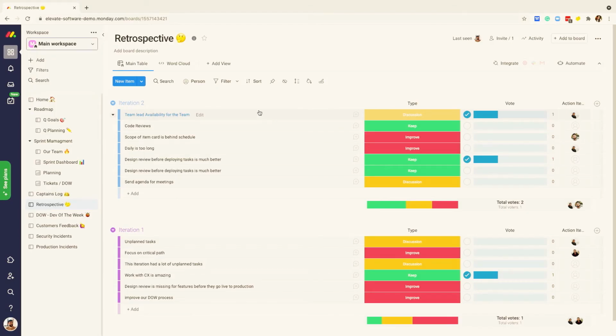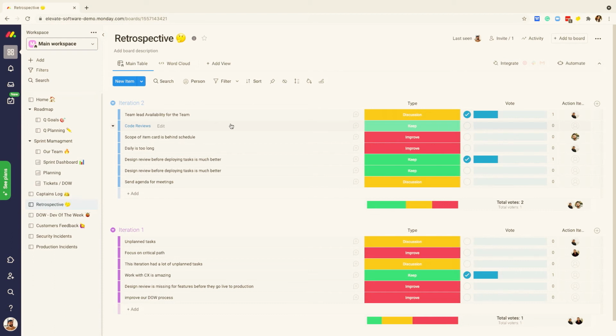What we see here is iteration 2. And in iteration 2, someone says, even before we got to the retrospective, listen, the team lead's availability is something I want to talk about. He's not available for me. So I want to put it up for discussion. And I see that Nave agrees with me, and he voted yes. So probably when we get to the meeting, we'll start with that, because most of the team thinks it's important to talk about it. And I see code reviews, someone added code reviews as skip.